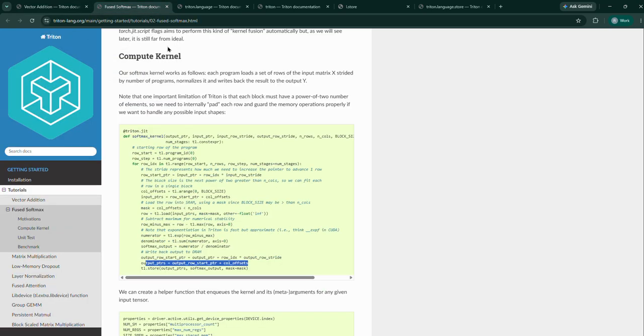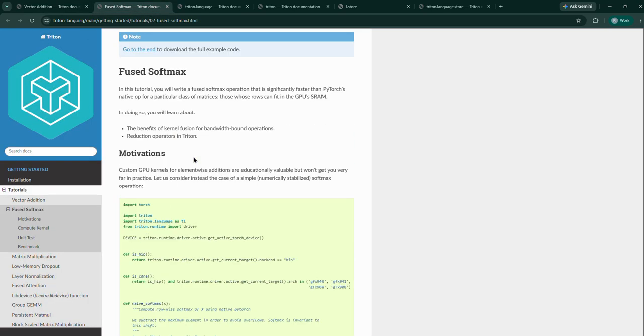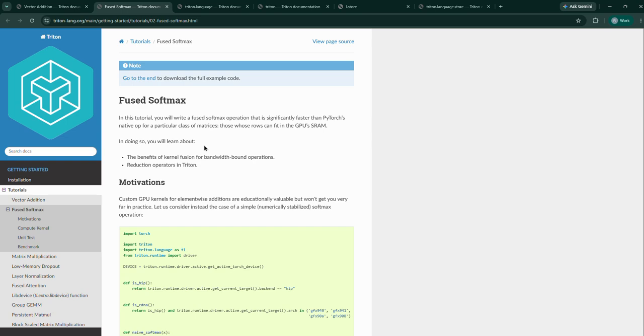It's a fused kernel. Kernel fusion is a very important technique in writing GPU kernels. With kernel fusion, we want to completely minimize the IO we have, and once we do an IO operation, we want to use the data as much as possible, and we don't want to do any unnecessary IOs.